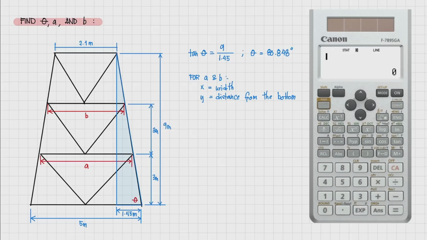So to do that, CA tayo. And then, ano yung Y natin for A? So that has a distance of 3 meters from the bottom. And we're trying to solve for X. So apps tayo, regression, 8. And then we're going to choose 4, yung X natin. And then press equals. So makakuha natin yung A natin, which is equals to 4.033. And then, if we're going to look for B, CA tayo ulit. So our B, ano yung magiging distance from the bottom natin kapag B? So it's 6. So again, apps, regression, choose 4, the equal sign. So ito na yung B natin. So our B now is equals to 3.067. So this is both in meters.